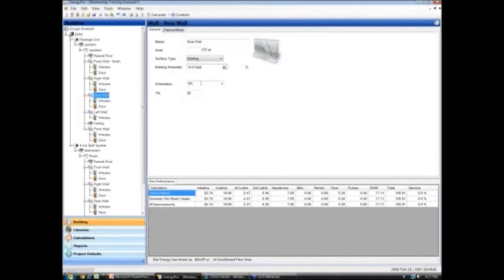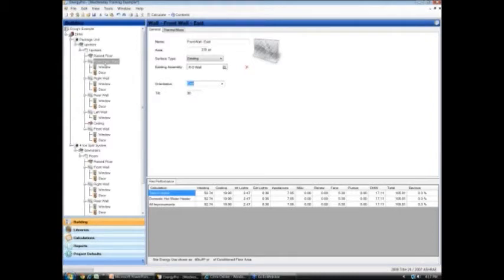Do your walls at the correct orientation. So if the front of the house is facing east, this front wall ain't going to be 0, and I ain't going to call it north. I'm going to call it front wall east, and it's going to be 90. I can either say 90 or I can say east, and whichever way, it gives me the same results. So make sure you have your orientation of your walls correct.